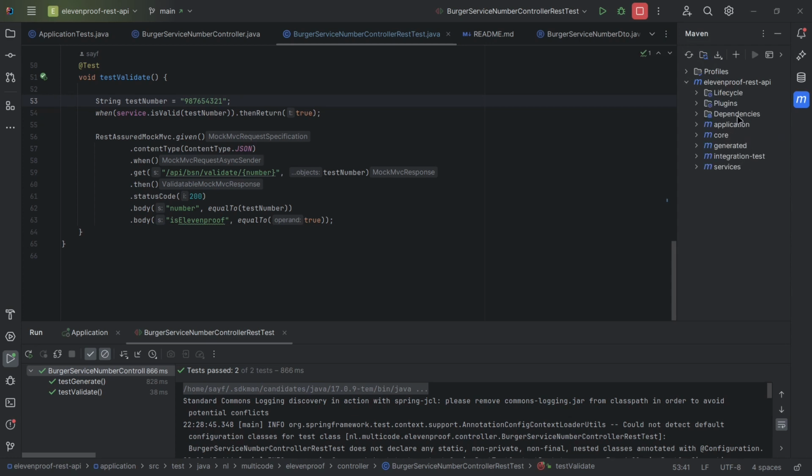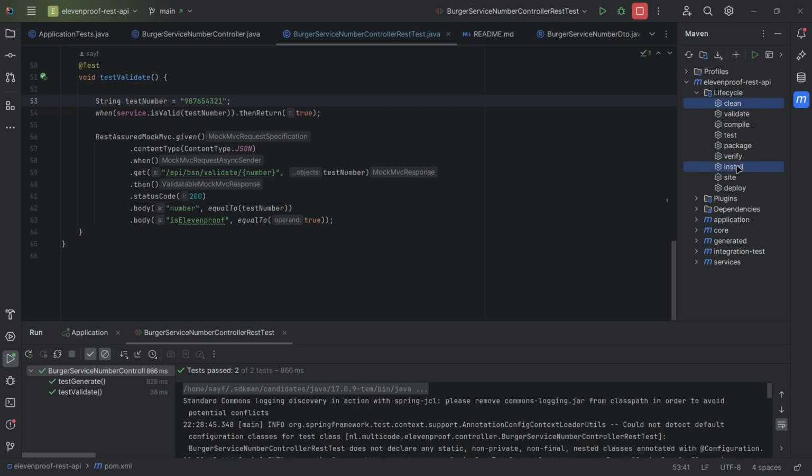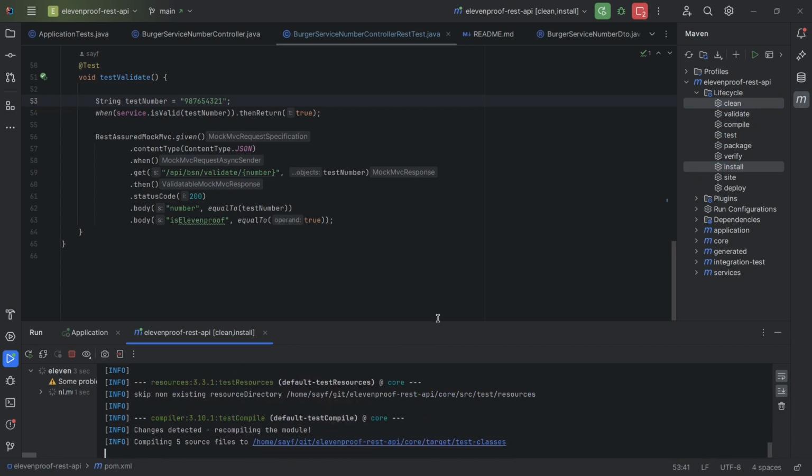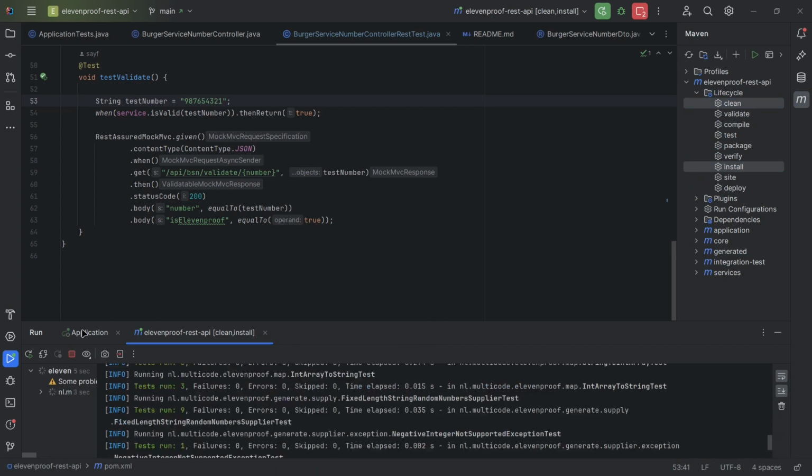Where is my application? Lifecycle. Clean. Install. Run. Everything is running smoothly.